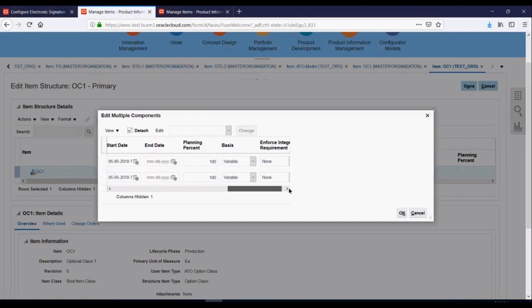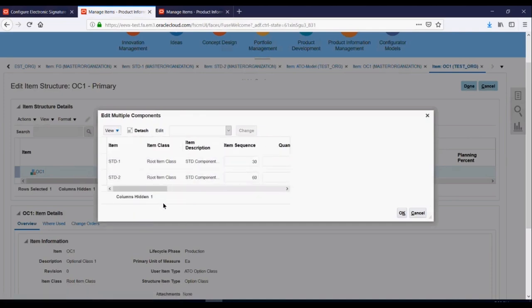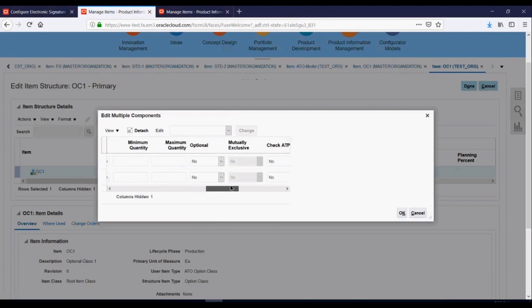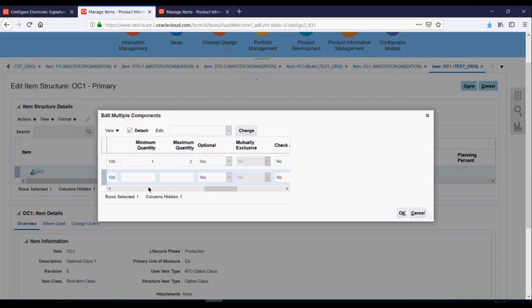And here we can just go around and see the fields. Again, I'm interested in component order management because I want it to be optional. So here it's enabled because it's within the model. What I'm saying is these two components within this optional class are optional. It's not mandatory to have both components selected. And typically, it's minimum and maximum quantity.